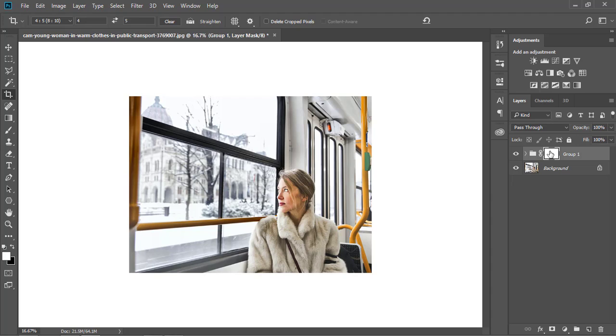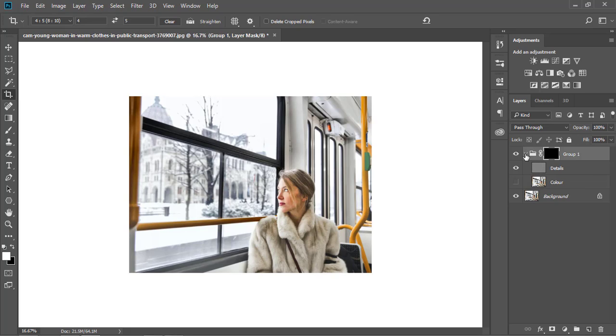Okay, then Ctrl plus I to invert this mask. What will that do? Look, this is the before, this is after. No change at all, because we have masked everything which we have done in these two layers.